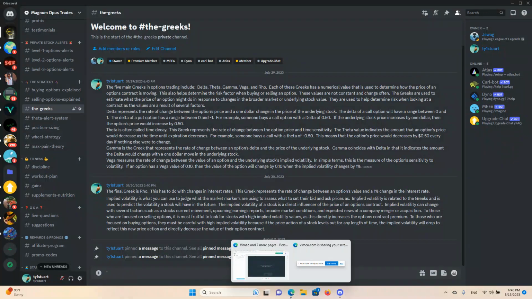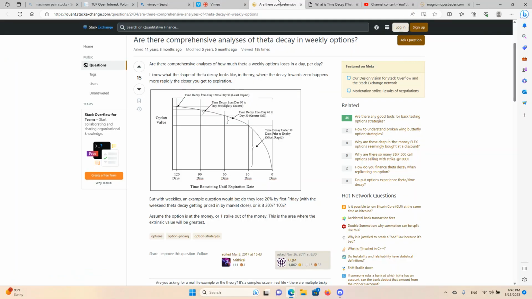And I like a good illustration to show. You can look at a graph, and here's 120 days. The price of an option should be affected by nothing else, delta, gamma, vega, rho, but theta. So if everything else remains the same, theta will slowly eat away at the contract, and you see it just slowly eats away at it, and then 1 month out, it really starts hammering at it.